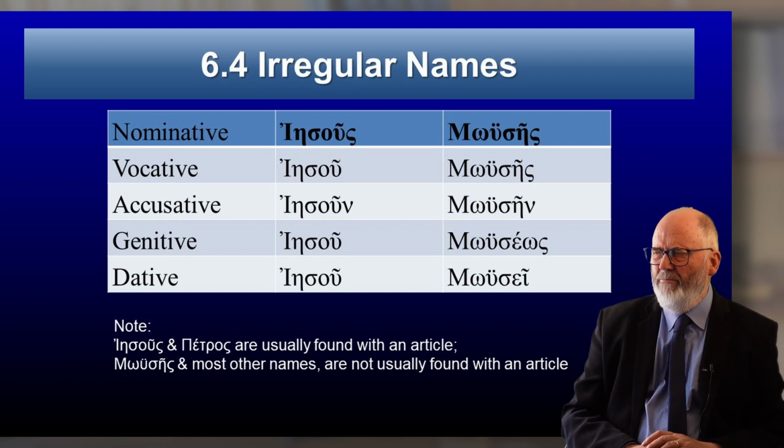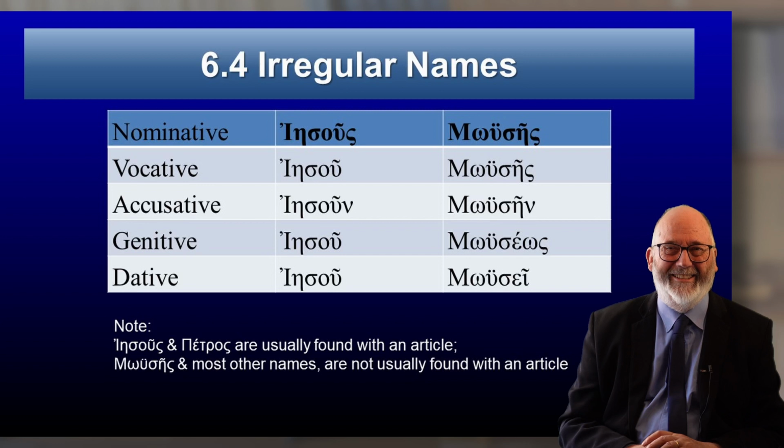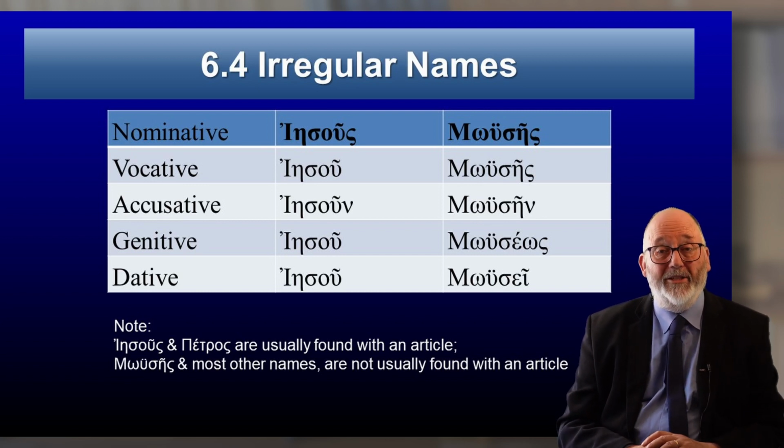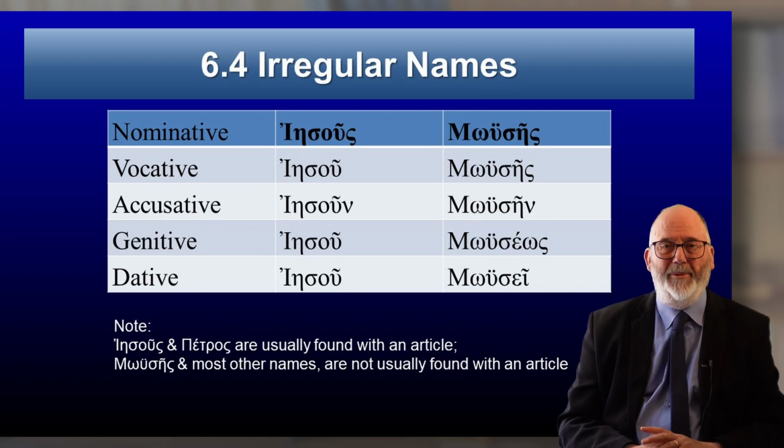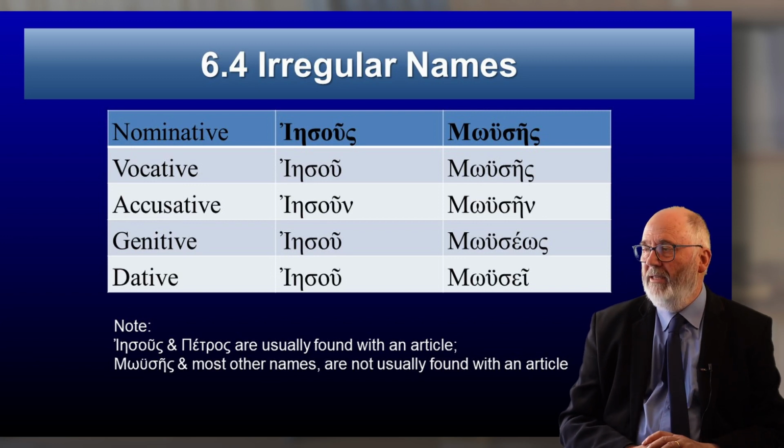The challenge is Mωϋσῆς. Yes, it's not a very standard looking set of endings, is it? And it's not a word used that often in the New Testament. It's used often enough that it can be an issue, though. And there are some passages in John where the genitive singular of Moses is used, and you look at that and you scratch your head and you say, oh, what's going on here? I remember way back when I looked at how Mωϋσῆς declines, and that is the genitive.